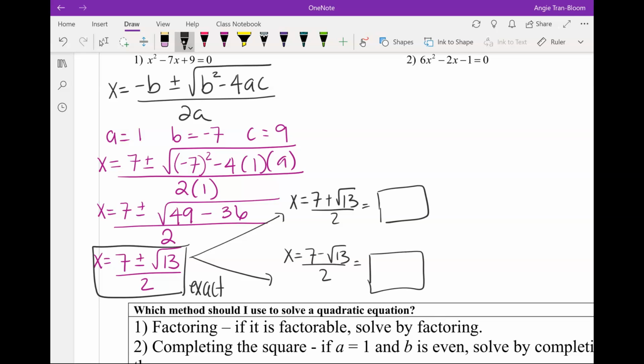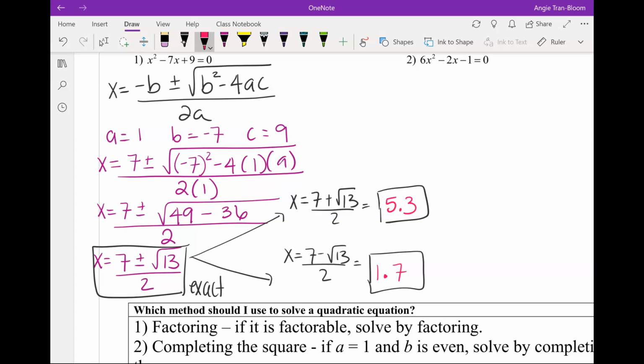7 plus radical 13 divided by 2, Adam, to the nearest tenth. What did you get? 5.3. Do you guys agree with Adam? This is just really to make sure you guys know how to enter things in your calculator, okay? Olivia, how about the second one? 1.7. Did you enter this in your calculator, Olivia? Make sure you know how to use your calculator. Any question on knowing how to use a calculator? If you don't get it, you need to raise your hand. Did everybody get those 2 decimals?